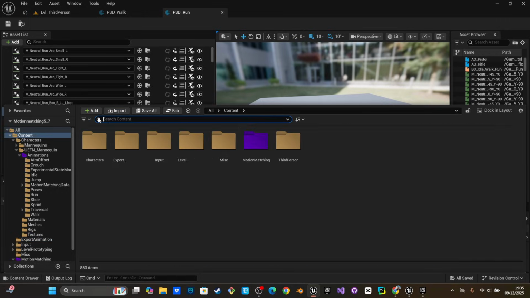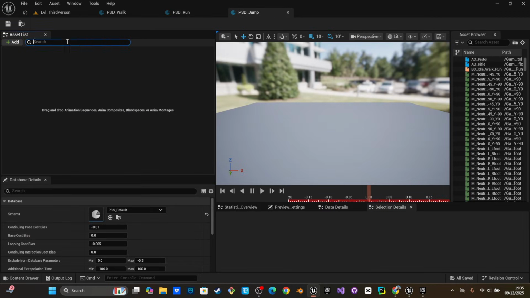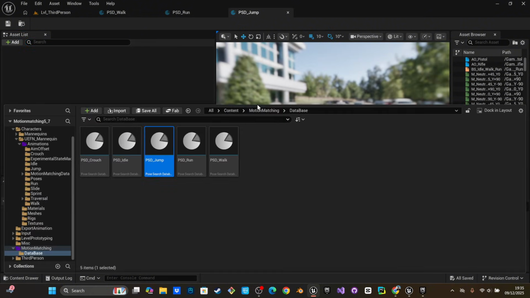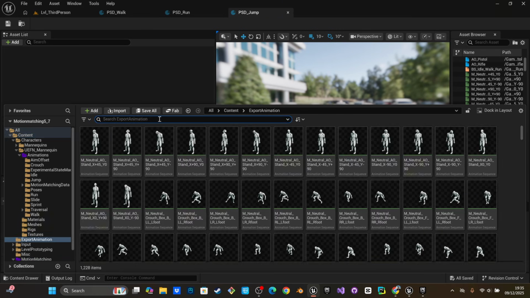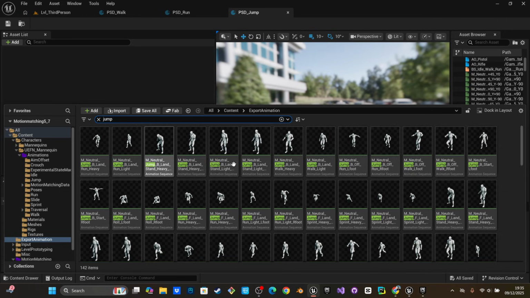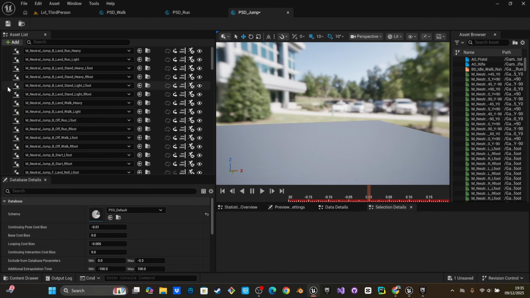Now we go to the motion matching, and now we go to the jump. Now we check JUMP. Oh no, sorry. Now we go to this one, and we go to the animation and get all the jump. Now we get all the jump.